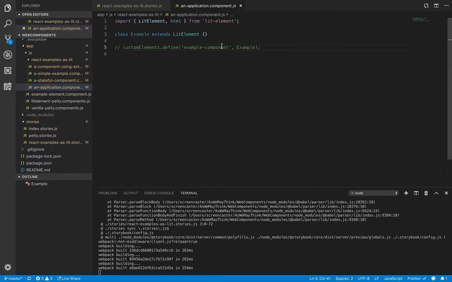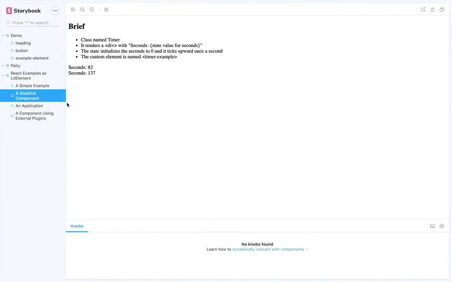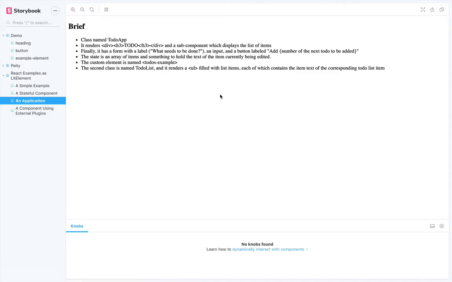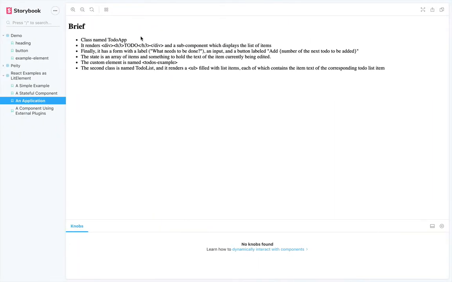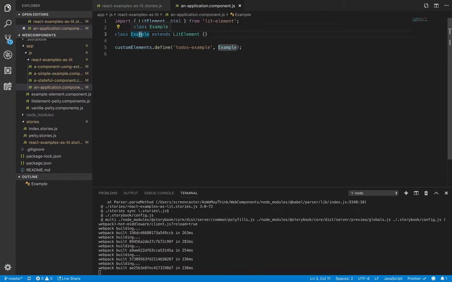All right. Let's see what the brief said about this one. Okay, so it should be called to-dos example. Let's rename this to To-Do app.